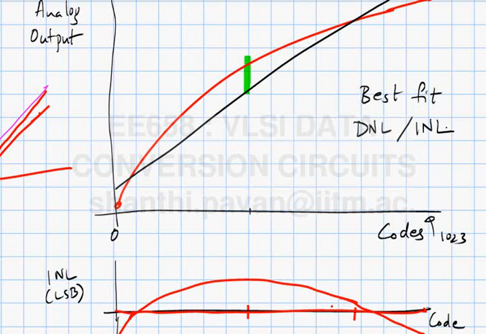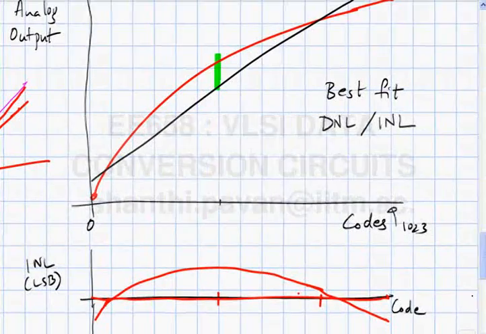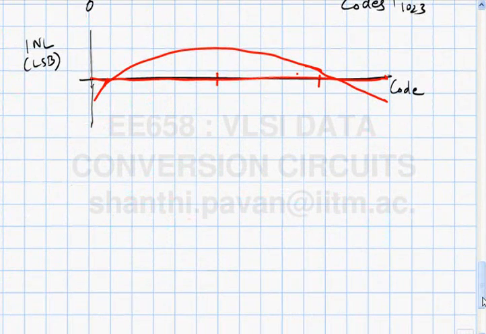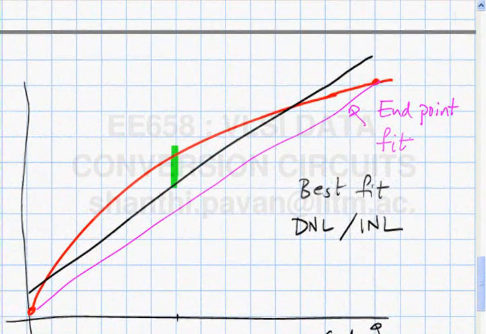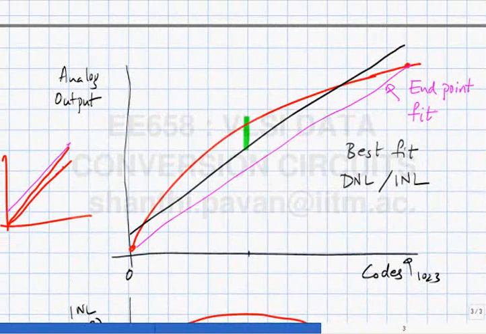Okay. You could also do what is the so called endpoint INL, right. So okay, so here the assumption is that the beginning and the end are correct, and you draw the straight line between the beginning and the end, and the INL, as you can see in this particular characteristic, is clearly always positive, okay. So you can definitely make things better by moving the straight line around a little bit, which is what the best fit does.